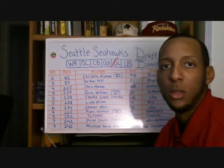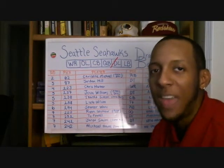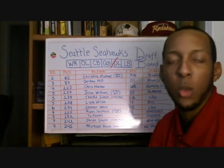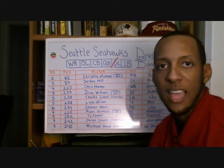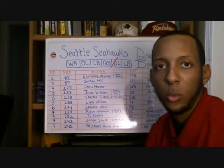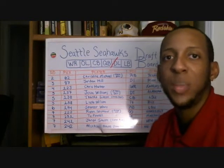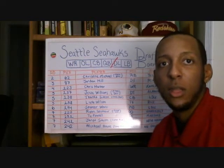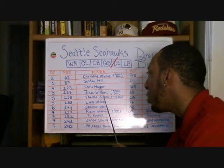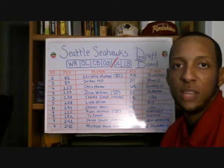It's added value. I've seen many a fast receiver come into this league and flame out. See Troy Williamson in 2007. It happens all the time. See Darrius Heyward-Bey with the Raiders, now in Indianapolis. Speed doesn't make you a great receiver. Being a great receiver makes you a great receiver. And I think Chris Harper can be a great receiver in this league.